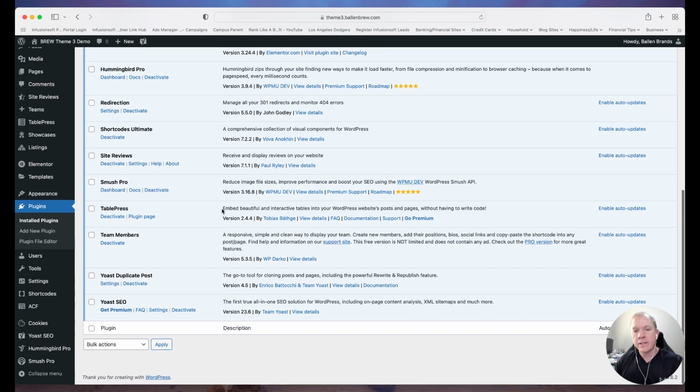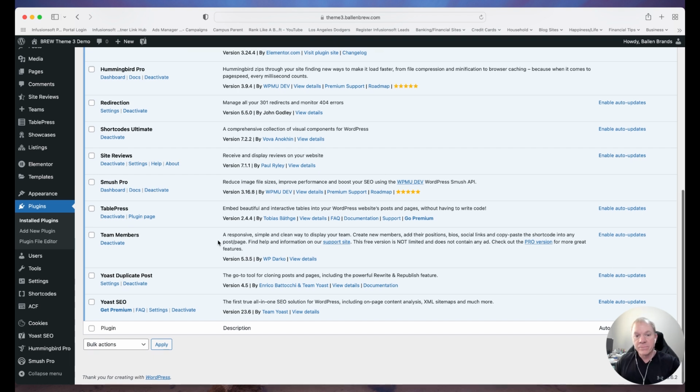We have Table Press. Again, we're able to build tables essentially within Elementor. However, there are some instances where you might want to make a table for a different reason, and tables are not easy to make in HTML. If you're not savvy with managing websites, it's not easy to just go in and make a table, but it is easier now with tools like Table Press, and also built into Elementor. WordPress has some table functionality as well, so that's still installed in case you want to utilize it as well.